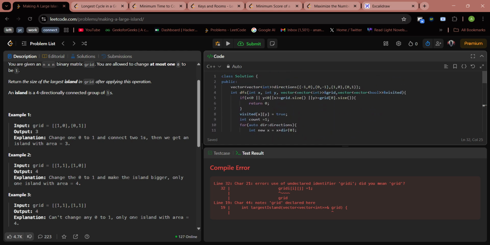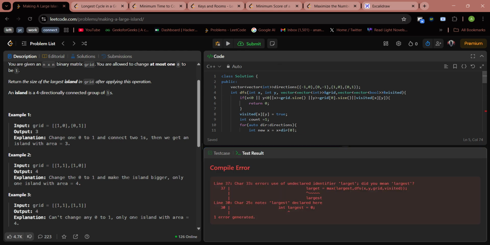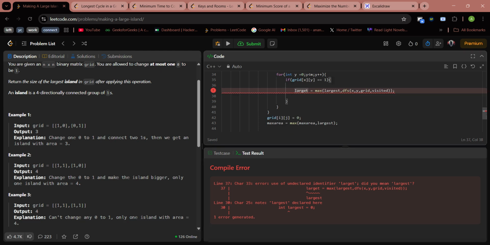One more thing that I guess I'm missing is this or condition should be here: visited[x][y]. If you have already visited, then just return 0, because I am not checking here, right? If I'm not making a check here, then I shall make a check here. Where's the largest? Spelling error here.